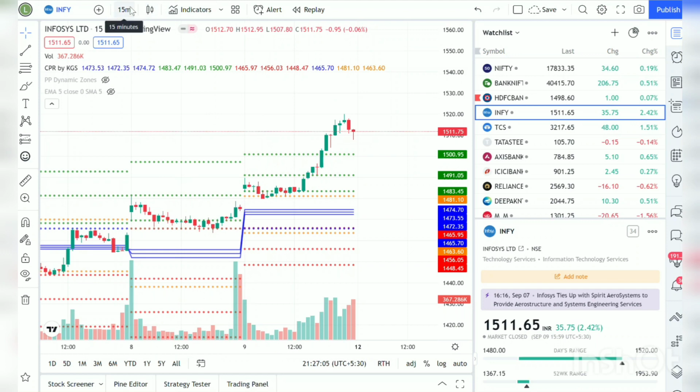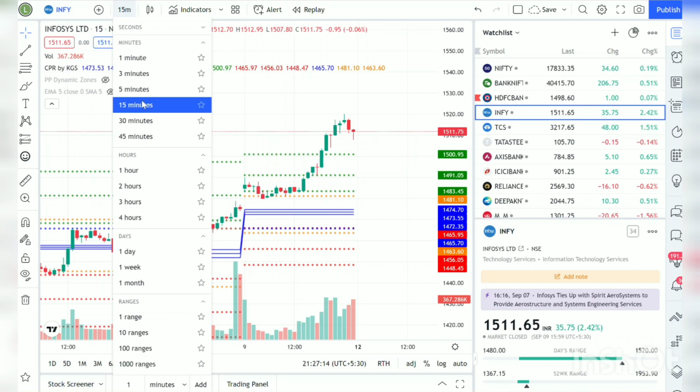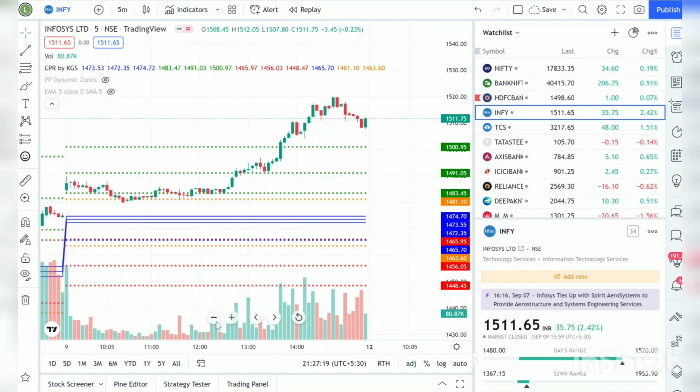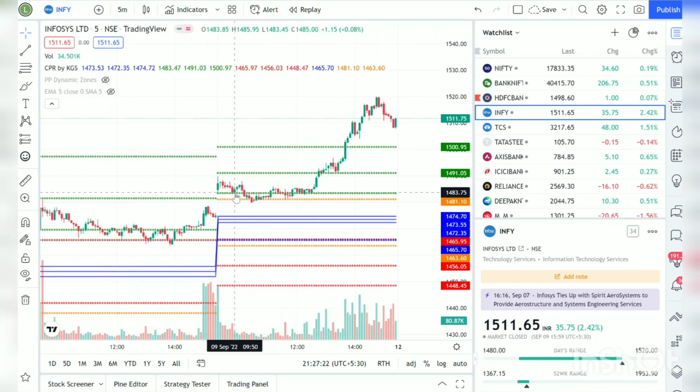For intraday I use 15-minute, 5-minute and 1-hour candles. Generally I use a 15 or 5-minute candle. There is no hard and fast rule. If I change it to 5-minute, the levels will be the same. So let's check now on the 5-minute candle. It has opened above this first level of resistance, and almost touched resistance R2, and it came down. For most of the day it traded between resistance 1 and resistance 2. You can see it has taken support at the previous day as well. That is a good sign if we consider intraday.